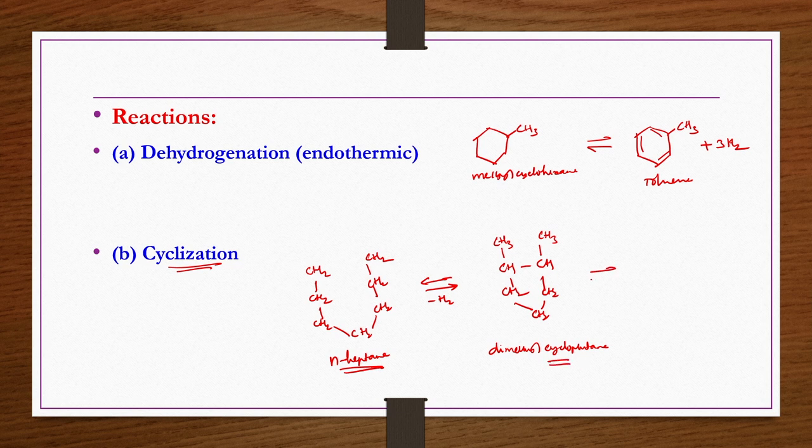Now further this reaction may undergo more cyclization to get methyl cyclohexane, this one, right? This way you can represent, or you can represent like this also, CH2, CH2, CH2, CH2, CH2, CH2, and then this CH3 here, so methyl cyclohexane. This methyl cyclohexane again undergoes dehydrogenation to get the toluene, right? You are not controlling any one of the reactions. All these reactions in general happen in sequence, and the conditions are made such that more dehydrogenation takes place, so that you get more of the aromatics.